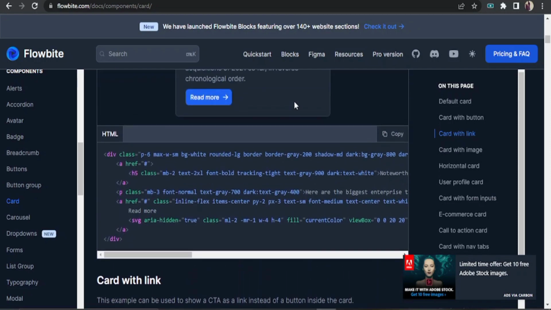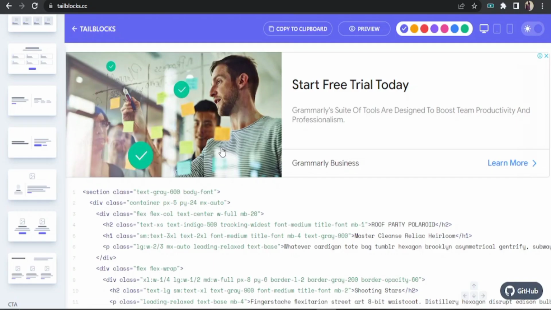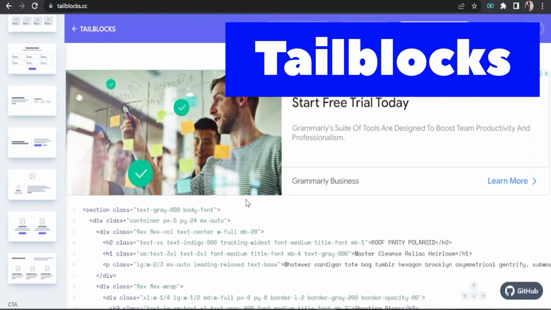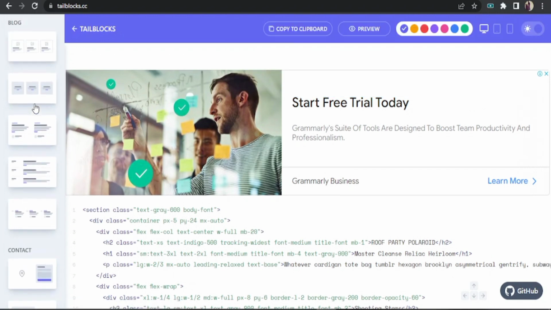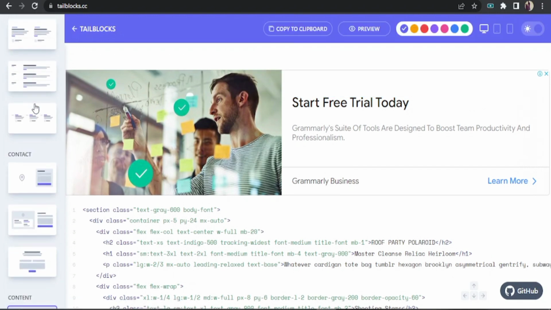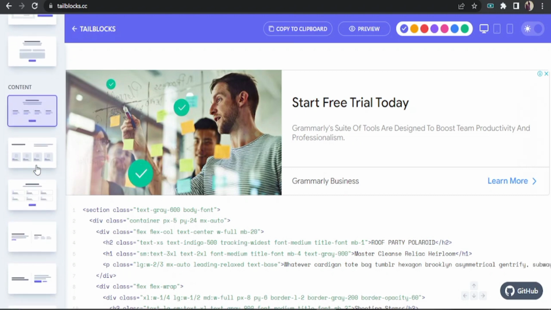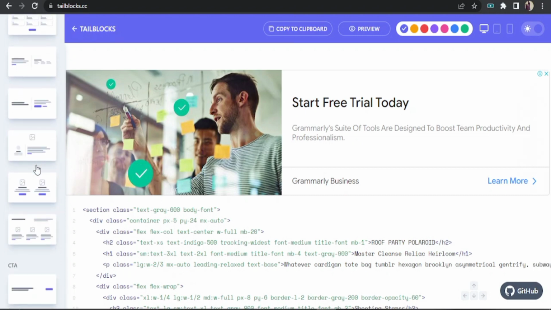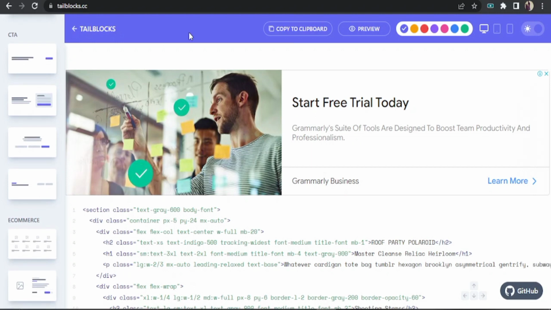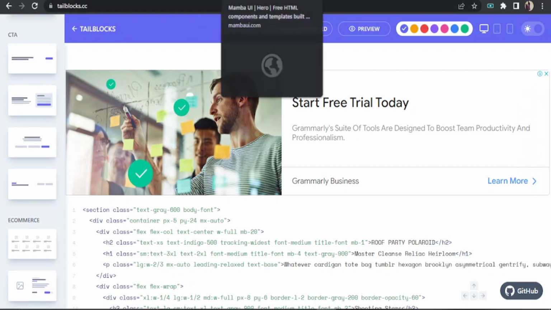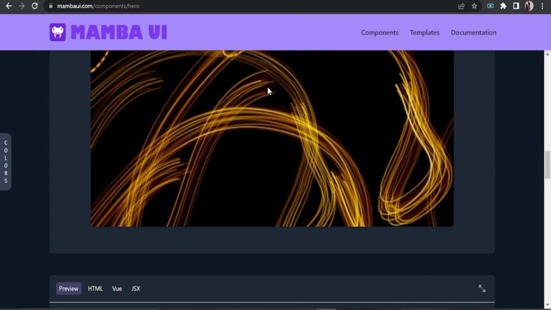So this is the first website, and the second is Tailblocks. Tailblocks is, I think, a very good platform. Everything is available here. These are the contact sections, or container boxes with images. And if you don't find here what you need, the third website is MambaUI.